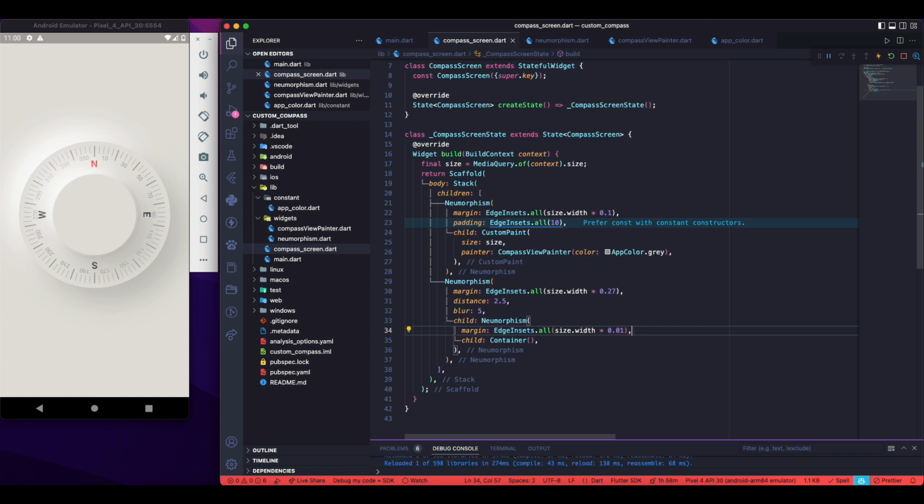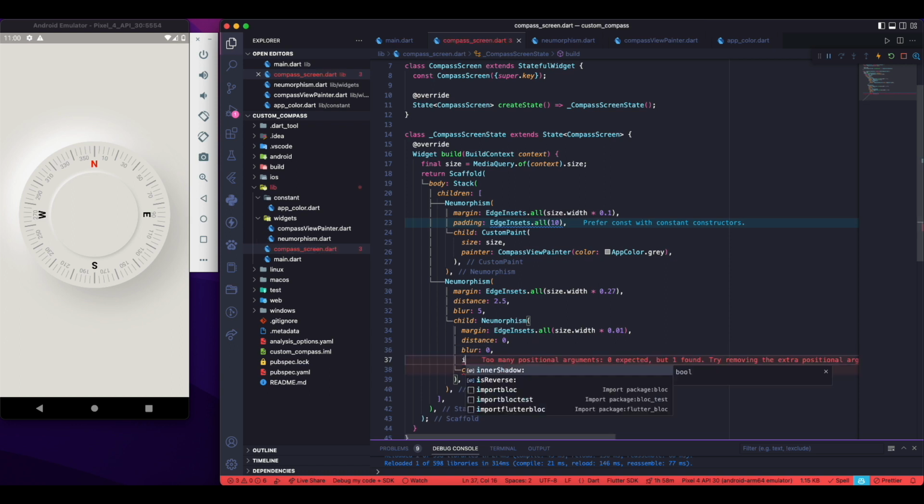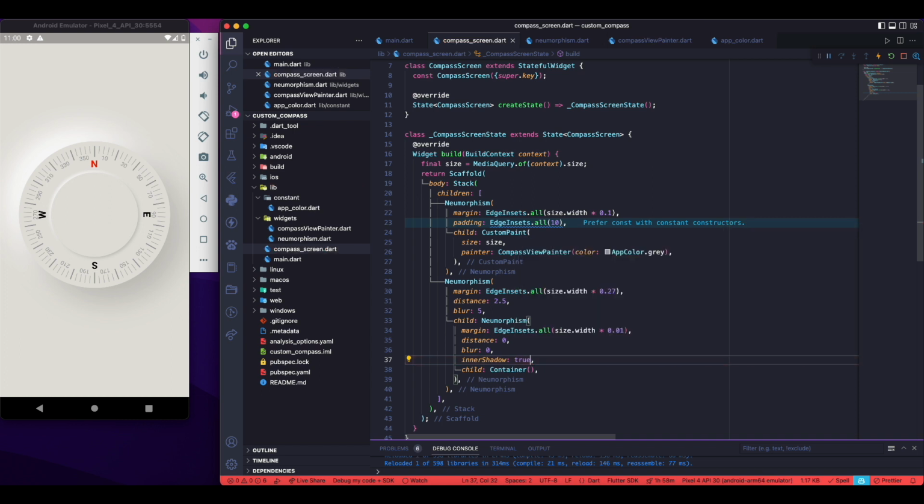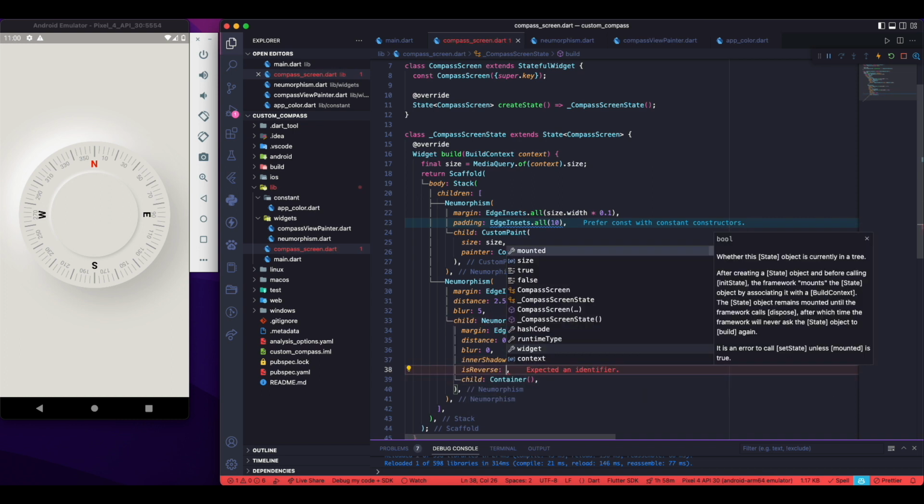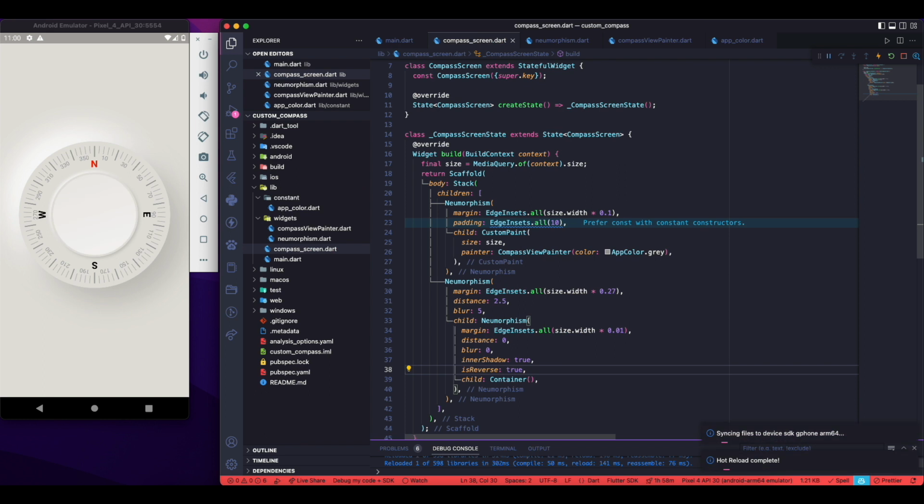And after that the distance is going to be 0 and blur is also going to be 0. Now it looks nice, and I need to make reverse and inner shadow both equal to true. Inner is true and reverse is true.